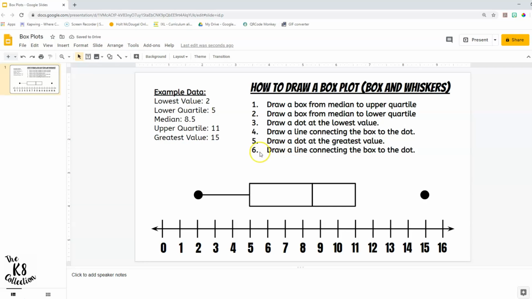And now I'm following the final step, which is draw a connecting line that goes from the box to that dot. Again, instead of redrawing the line, I'm going to simply select the line I used before, press Control C, which copies it, and now press Control V, which will paste it. I'm going to drag it over here so that it lines up with my other one, but I simply need to extend it to the box. If you had been doing this on a piece of paper, you would have just drawn the boxes, the lines, and the dots, but I wanted to show how to do it in Google Slides in case you wanted to do it digitally as well.